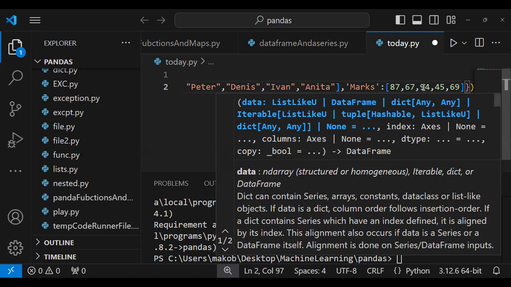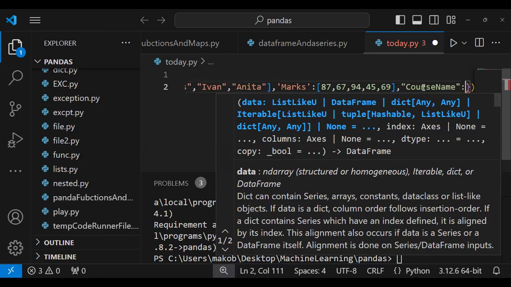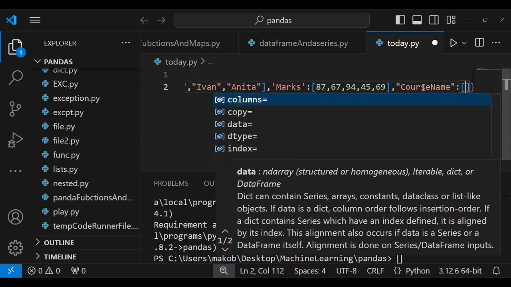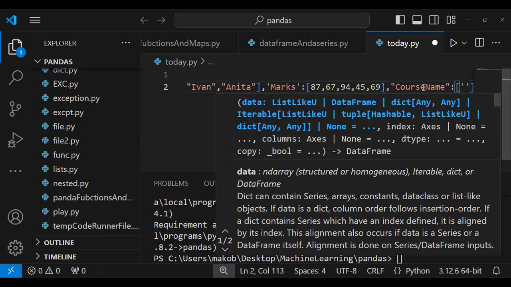Then I can input another column. This column, what should it be? Can we put course name? Let's put course name. Course name, and then colon, then a list of courses for those entries. So the first person maybe does BCS, the second person does BBA.